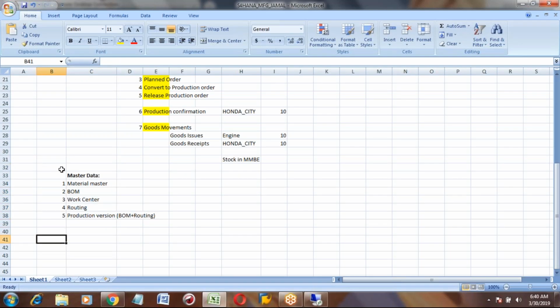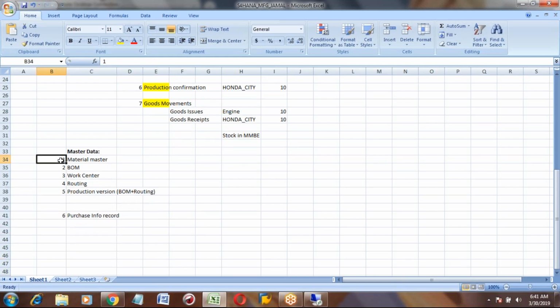Apart from this, for our practice purposes, we also need to create a purchase info record. These are the master data we will mainly use in our sessions.